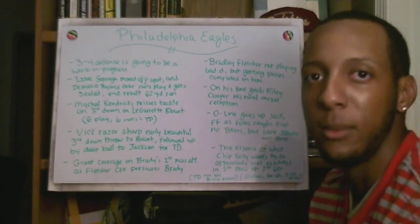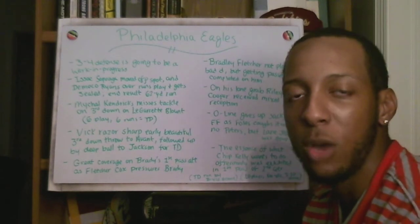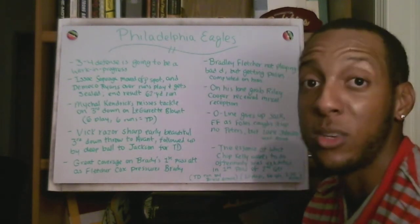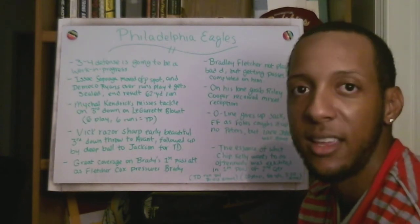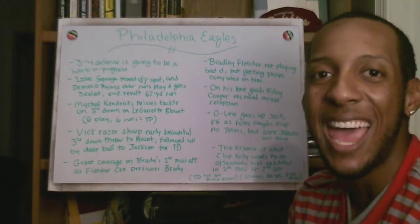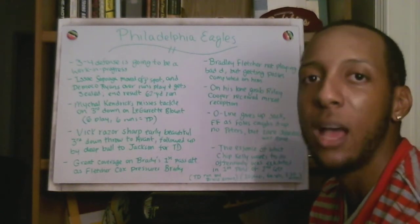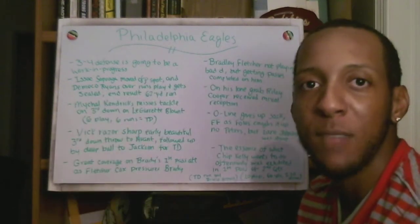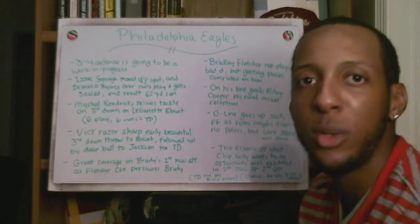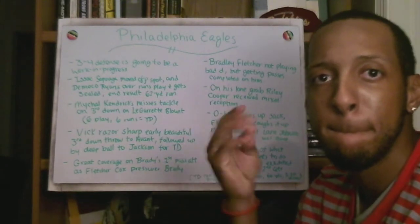Bryce Brown caught it out of the backfield. He ran it. He ultimately scored the touchdown on about an 8-yard run up the middle. And the Patriots were tired. You could tell on that 8-yard run, no resistance. They were gassed. And I think that is at its core what Chip Kelly wants to do in this league. Run you up and down, have the players look over to the sidelines to get the play, and they were snapping the ball with only 7 seconds coming off the play clock. I mean, they were moving that fast.